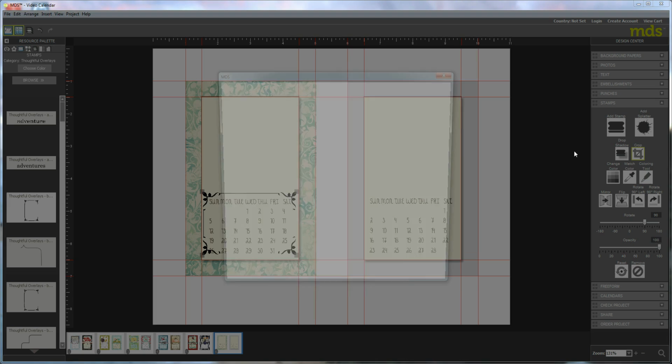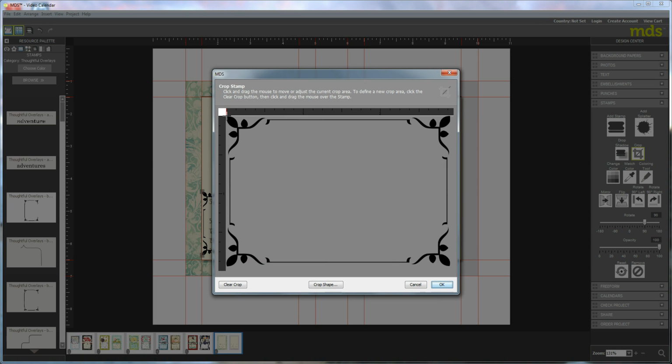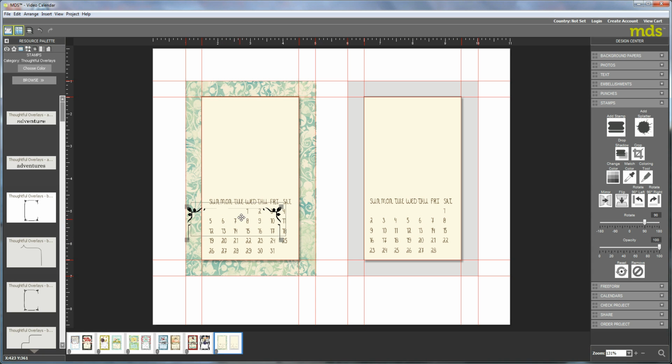So we're going to go over here and crop it and just kind of go out like that and hit OK. Darn it. Now I have to reposition it. Seems like if you do crop the bottom, it stays put, but when you do the top, it moves around like that. Just something to remember.